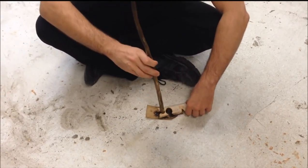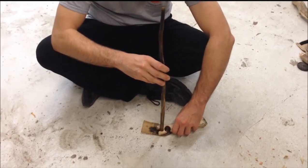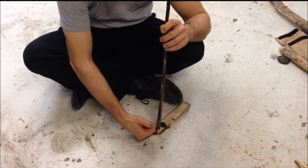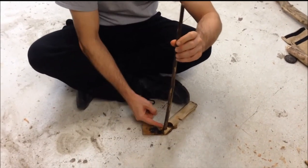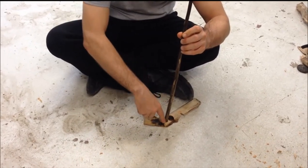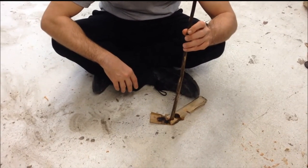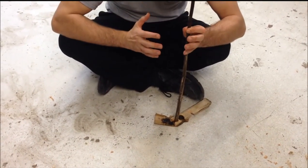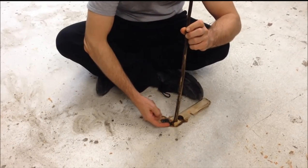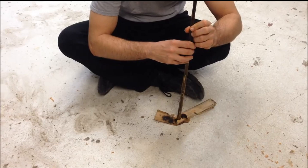What I'm looking for, as I get this guy spinning and we start to see smoke, is that once I get some dust filled in the notch here, the smoke isn't just coming off the top but actually wrapping right around the whole thing. That's when I know I'm getting close. Then I'll be putting more pressure on, hopefully seeing the wraparound smoke and a bit coming out the bottom, and hopefully we'll get ourselves an ember.